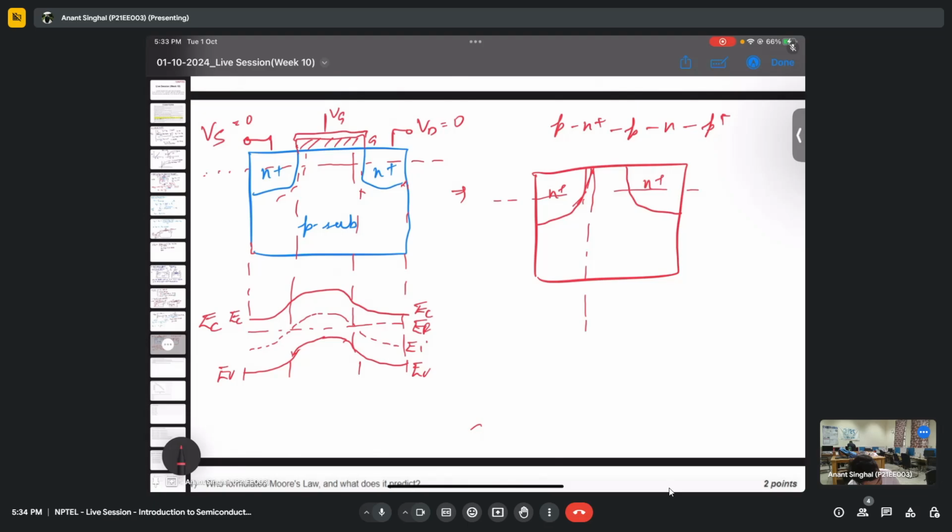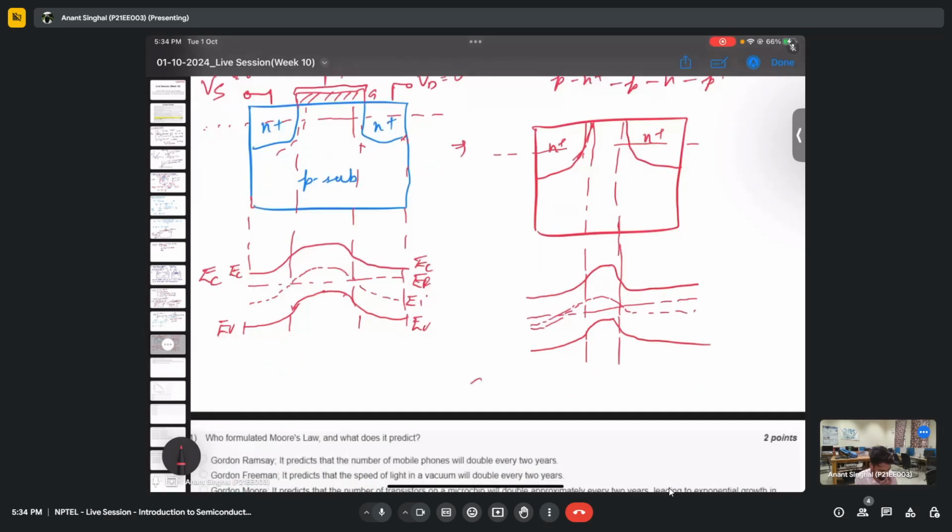Sorry for the drawing, I guess it is bad, but just bear with it. So this is, let's say I've still not applied any voltage. I hope you are trying to understand what I'm trying to make. Is it understandable, the diagram? I have made it very bad. Is it fine? Are you able to get what I'm trying to make?